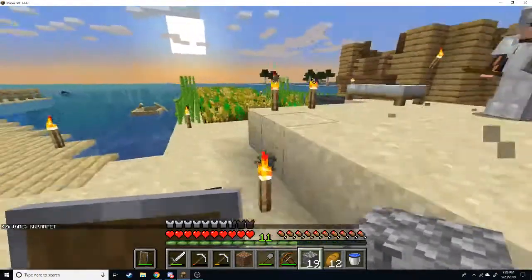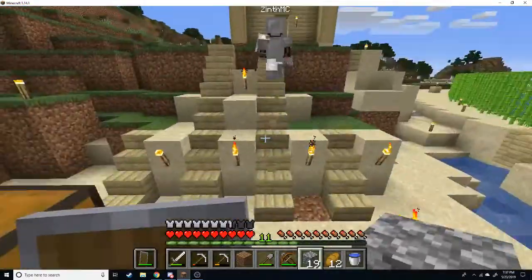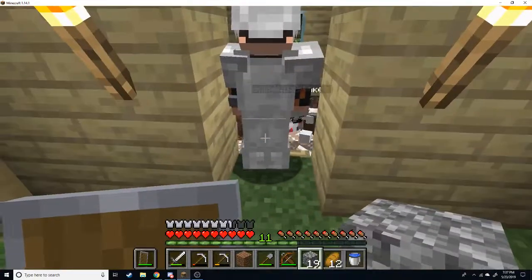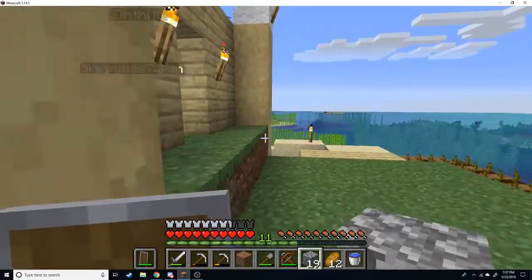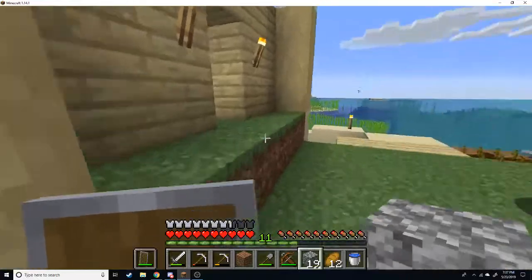I'm gonna shear the sheep. Why is one of them pink? Zerk dyed it. Okay, yeah. I'm actually gonna go mining for the first time in forever.